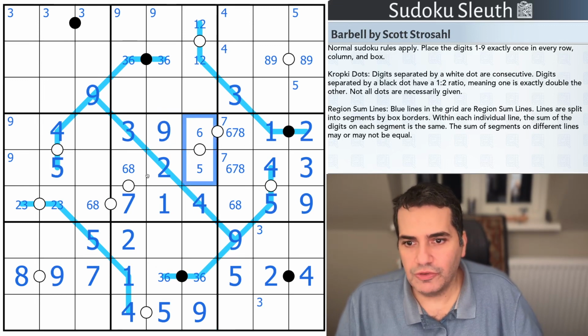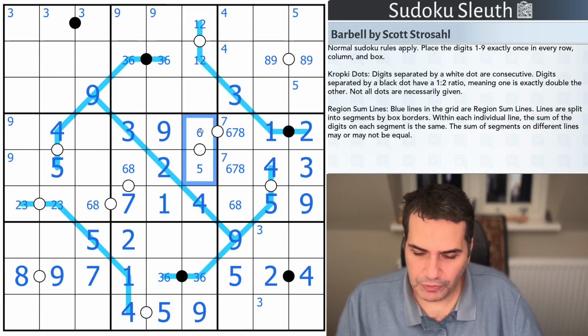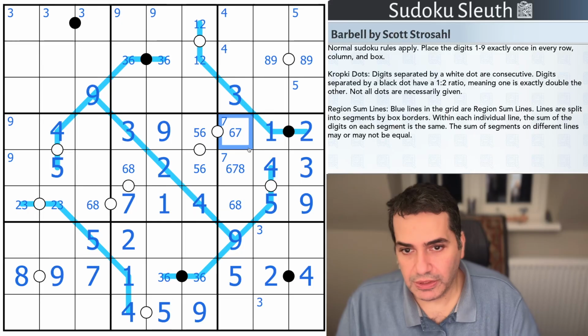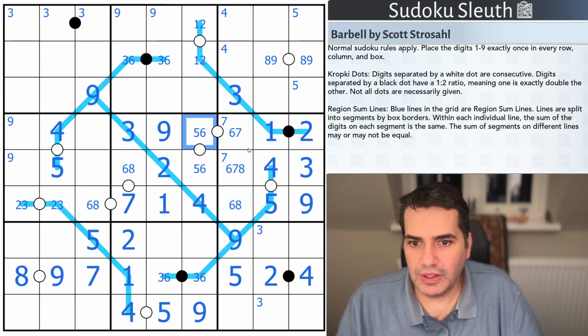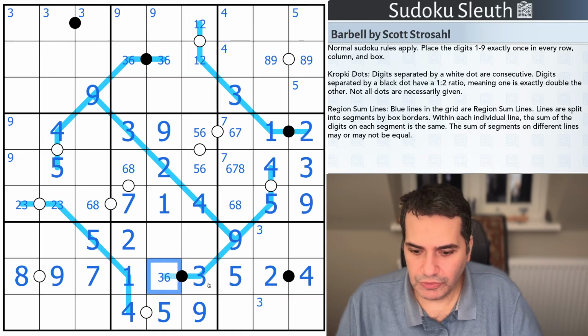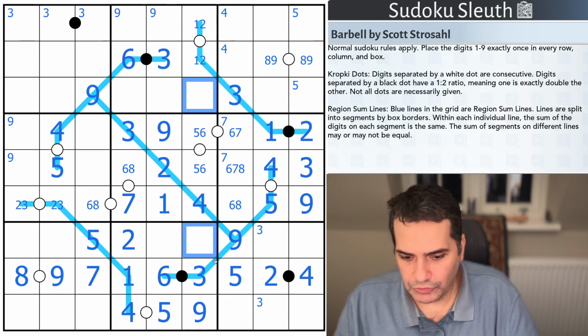And 5 has to be on this because of this 6, 8 pair. So 5 with a consecutive digit that is not 4 gives me a 5, 6 pair in here. This cannot be 8, but it can actually be 6. I could go 6, 5, 6, for example, with an 8 in here. That's fine. 5, 6 pair gives me 3, 6, 3, 6, and then a couple of known digits, 7 and 9, 7 and 8. Unresolved 7, 8.